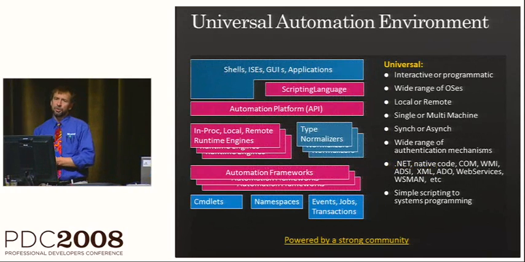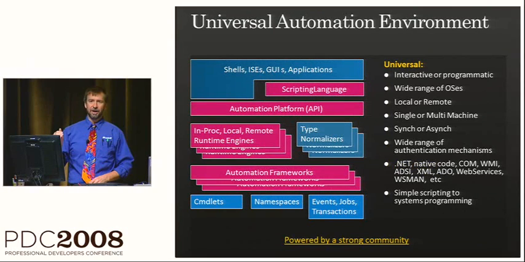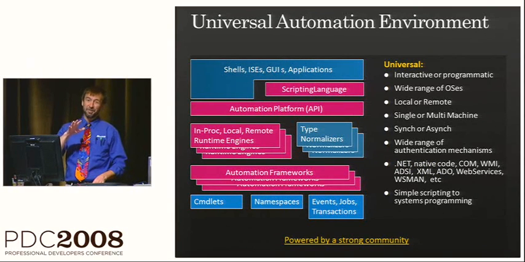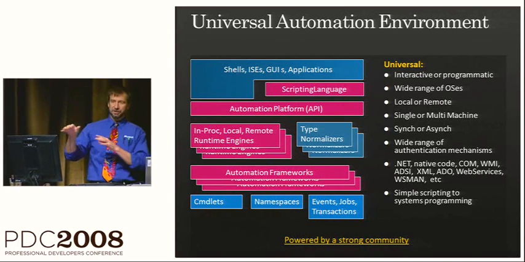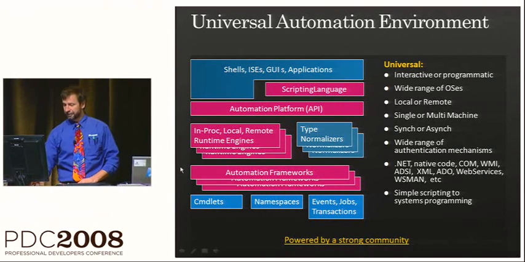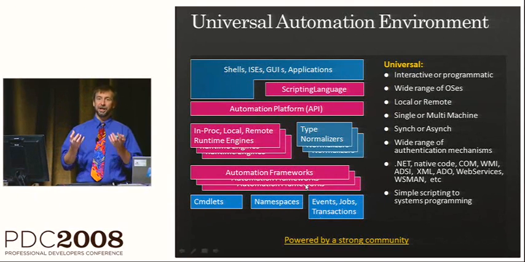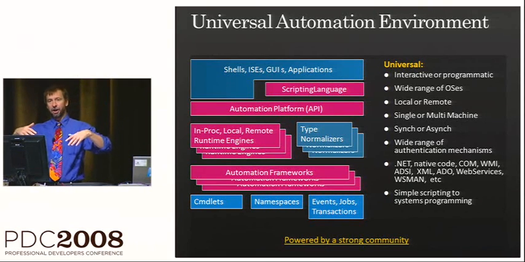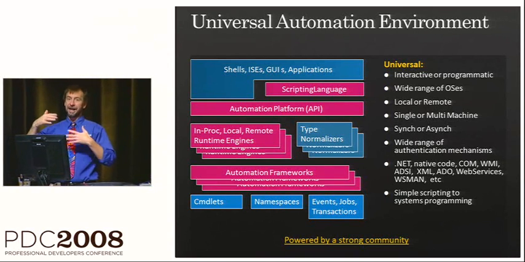Really what we're moving towards is this idea of a universal automation environment, okay? An environment, so what's the distinction between an environment, a framework, a library? You ever think about that? Some people talk about frameworks, some people talk about libraries. Frameworks are down here at the bottom, right? Frameworks are things you plug into and you provide value to that framework. Libraries are APIs that you can call and they provide value to you. An environment is something that has both.